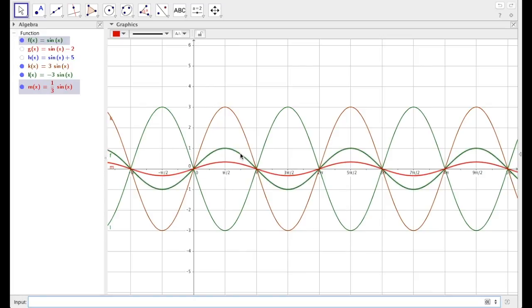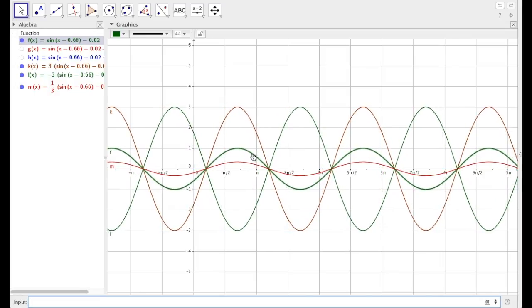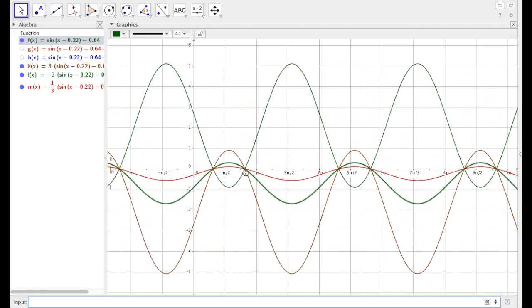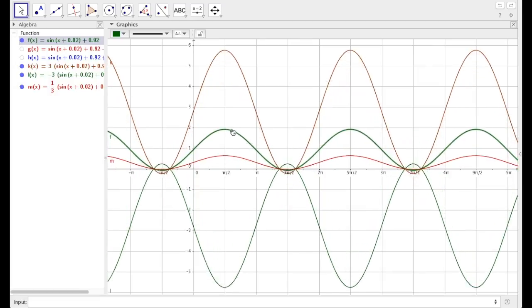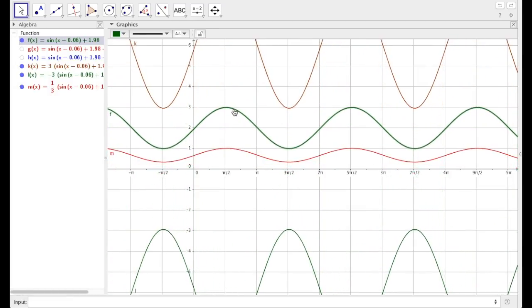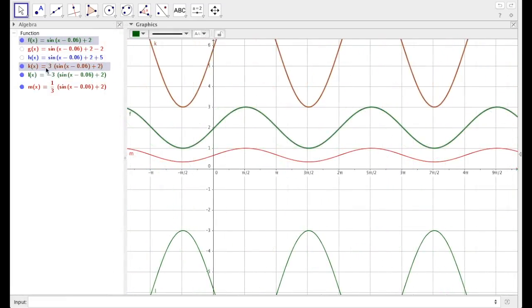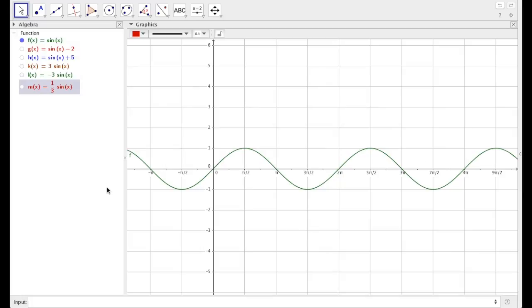You can do the same thing and drag around this function and you can see these changes. One note, move this function, let's say, up about 2 units. It's behaving this way because this 3 is multiplying this entire f of x by 3. So it's really as if this function's moved up 6 instead of just up 3. So far we've just looked at vertical transformations. Let's take a look at the horizontal transformations.